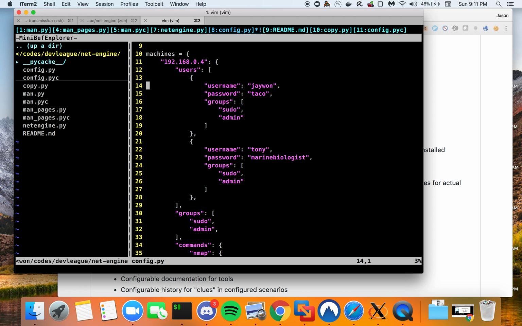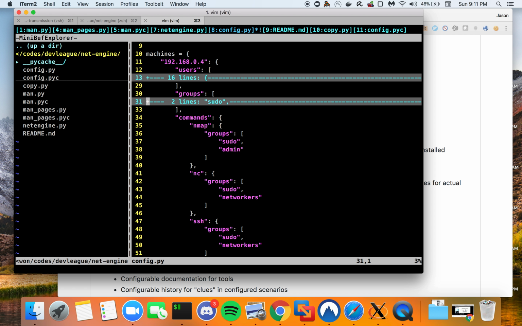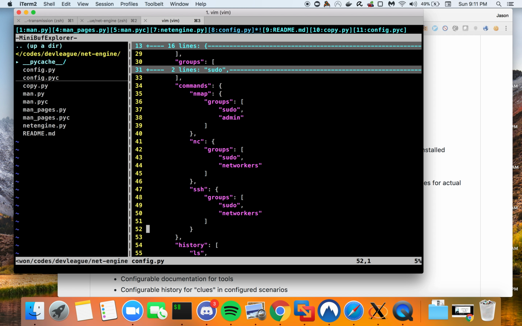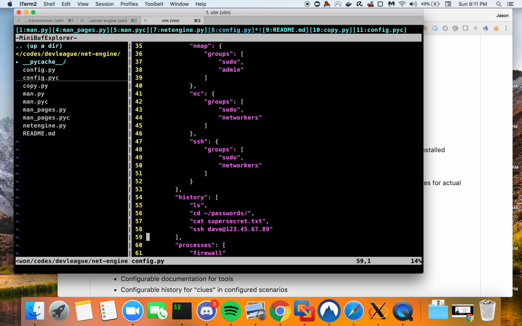What I have here is I can set up users on the system. I can set up groups, and the different commands that are available on a system, or tools, I probably should have called this. So this system has SSH, it has netcat, and it has nmap installed. So somebody logging into this system has those tools at their disposal. If you want to set up a clue-based challenge where people need to figure out some clues to figure out their next step, you have the history here. So you can leave some clues here, and if somebody types history, they get some clues.